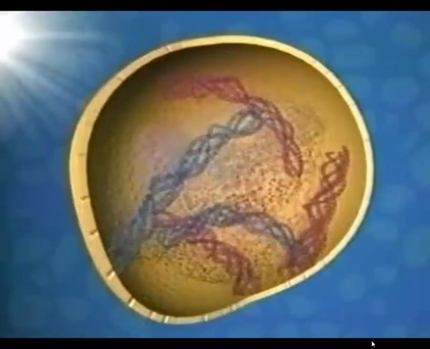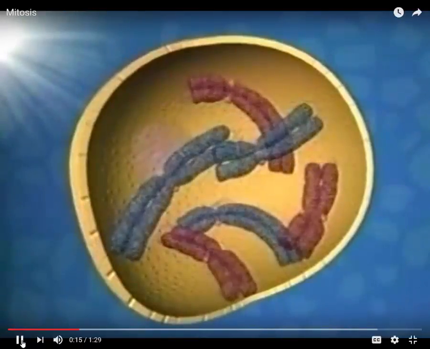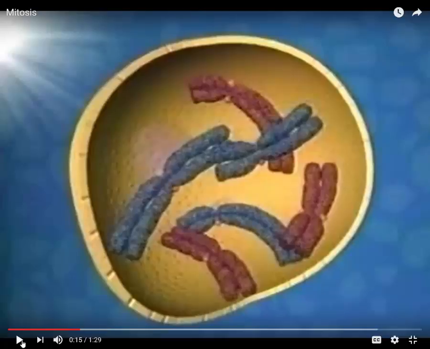Having already replicated, these threads emerge as the double strands we know as chromosomes. So in mitosis, before we kick into mitosis, our cells are hanging out in interphase, where you have a nuclear membrane, you have this loosely held DNA called chromatin, and all the organelles of the cell are just doing their thing, undergoing metabolism. But when it comes time to replace or repair a cell, we kick into mitosis, and all those organelles disappear, except for those that are important for cell division, like the centrioles. And the nuclear membrane breaks down. So this is the first stage of mitosis.